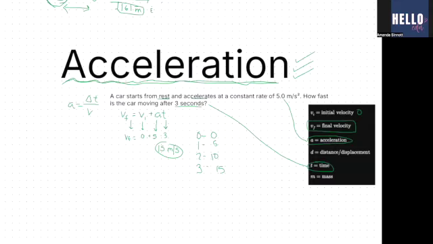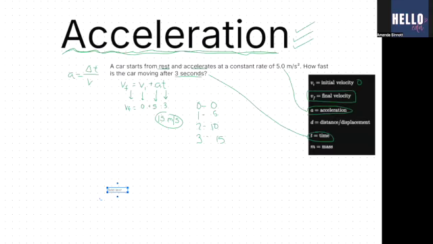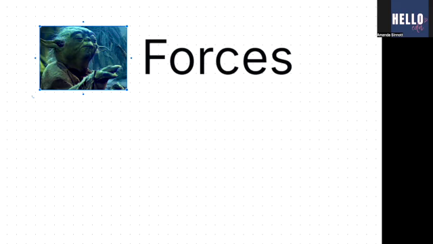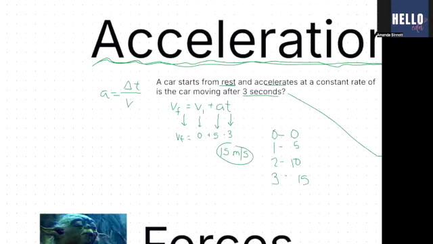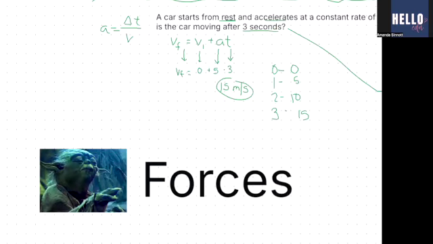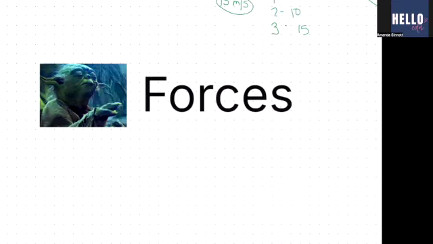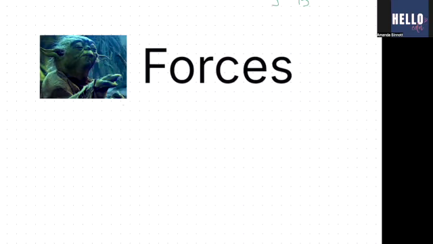Okay, now that we've covered acceleration, we can move on to forces. What is a force? A force is a push or pull that can change an object's motion. So the acceleration is going to happen when the velocity changes, but the force is what causes that acceleration. Newton's second law is force equals mass times acceleration.